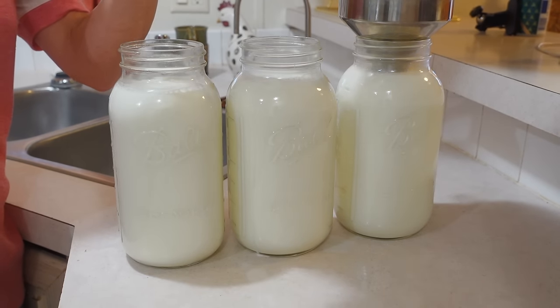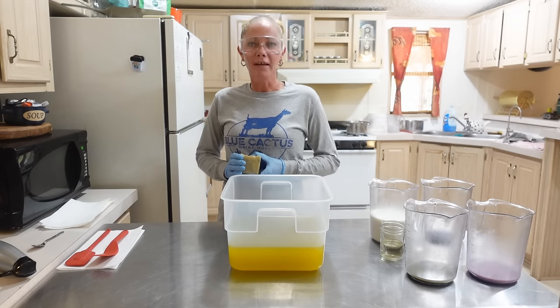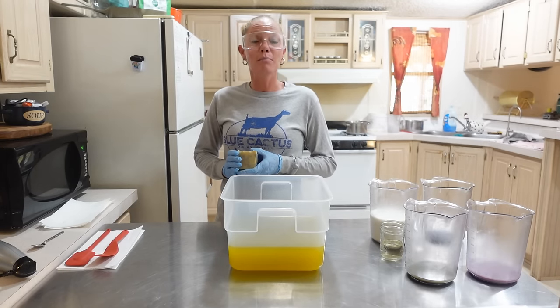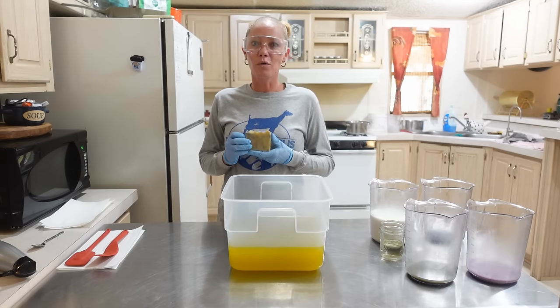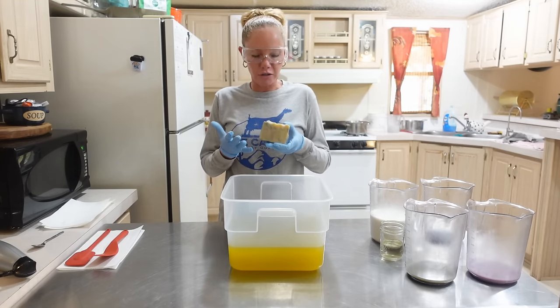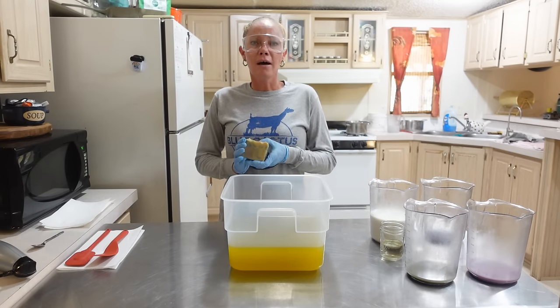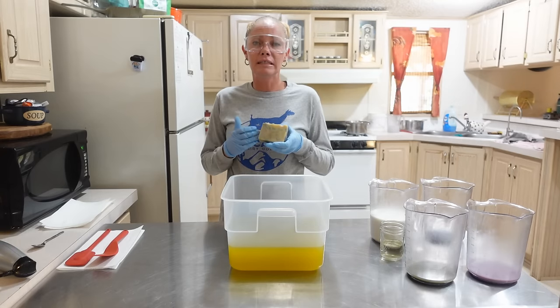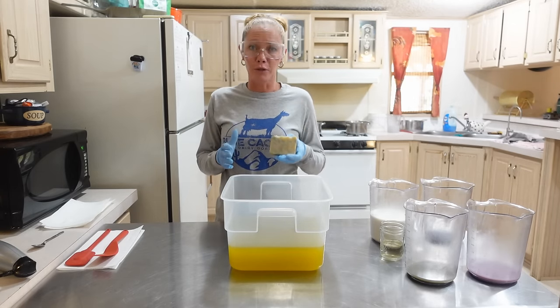Guess what time it is, guys? It is time to make some more soap. Today we are going to make the Me Time Bar. Now in this bar, when we were designing it, our goal was tranquility in a bar. Something that's going to be relaxing, something that's going to be soothing. And I have to tell you guys, we nailed it in this bar. If you're ever having a bad day, this is definitely your go-to.